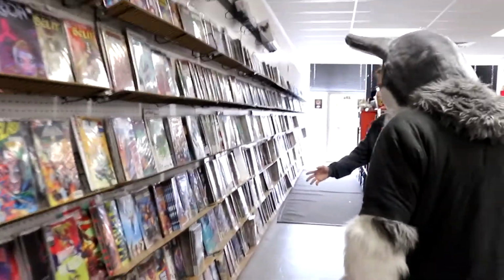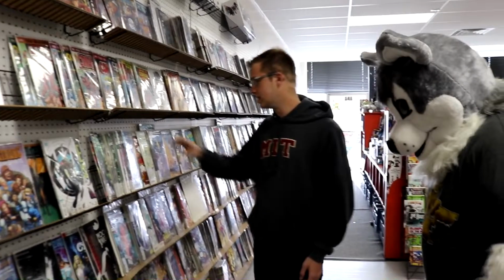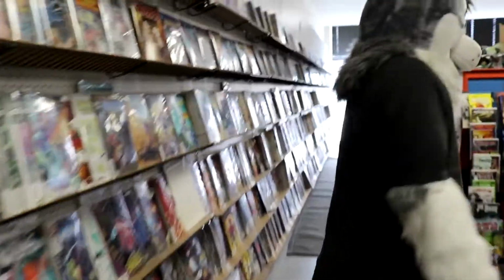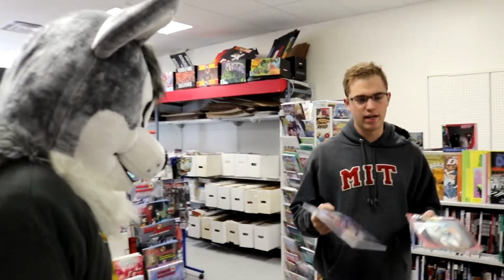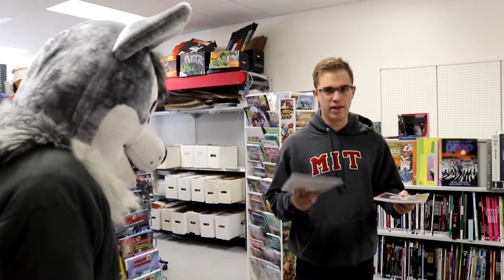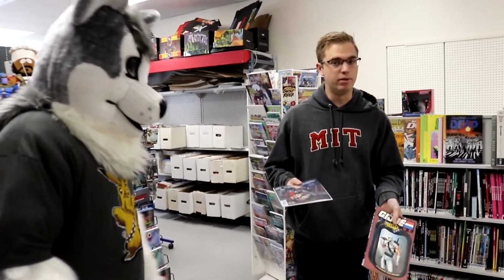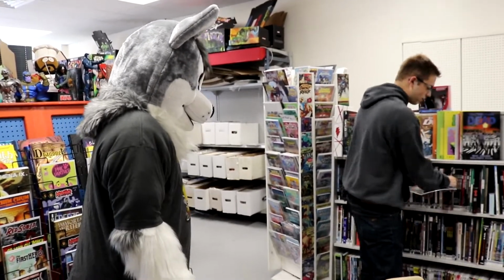So all of the movies in Marvel were based off of the comics, which is commonly known. So if you look over here to the left, if you want to come over here, Smokie, these are our comic books. So you can purchase comics in two different ways. You can either purchase them by the issue or by the trade paperback. So issues, they come out weekly or monthly or bi-weekly. It just depends on the issue. And then when they finish a series, they'll come out with a trade paperback, which is an entire story in one book. I know some people that prefer TPs. I prefer issues myself because I like having stuff to read at night.